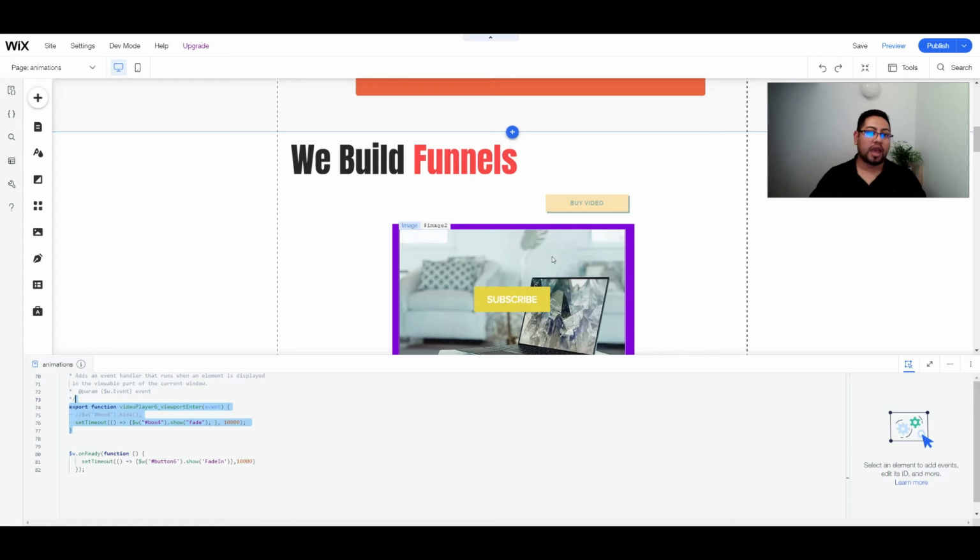So again, if you have the video at the bottom, just keep in mind that you want to use the viewport enter to have the time align with the video.